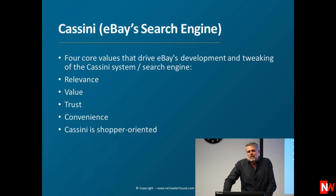When I originally started going to the eBay events 20 odd years ago, everyone there went and hugged each other and cuddled each other, and it was a big happy family of eBay sellers. And then gradually that changed. Everyone got the impression that eBay didn't care about the sellers and only cared about buyers. And that was the case, but most people didn't realise that if we don't have buyers, then none of us can exist. So it's fine by me that they focus on the buyers, not the sellers. And that's just unfortunately the way it is.